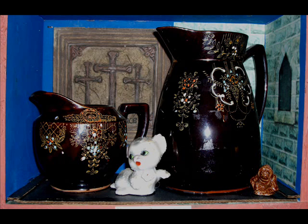On the right is a very nice milk pitcher in the brownware. It is in excellent condition. Blue tag on the bottom says made in Japan. And again, all of the ornamentation was hand applied. To the left of that is a small creamer of a different set, but still the brownware. Again, hand applied design, a little more ornate than on the milk pitcher there, but it is also in remarkably good condition.